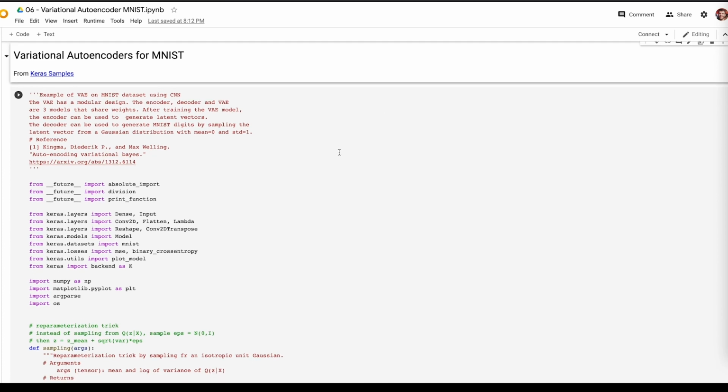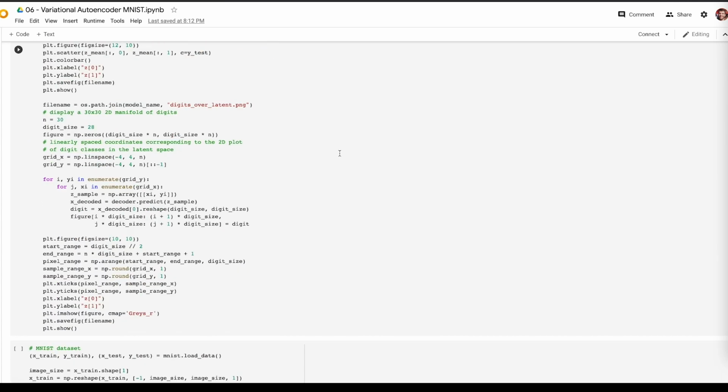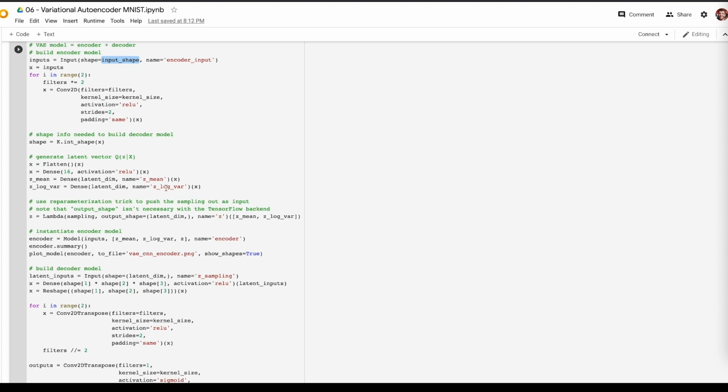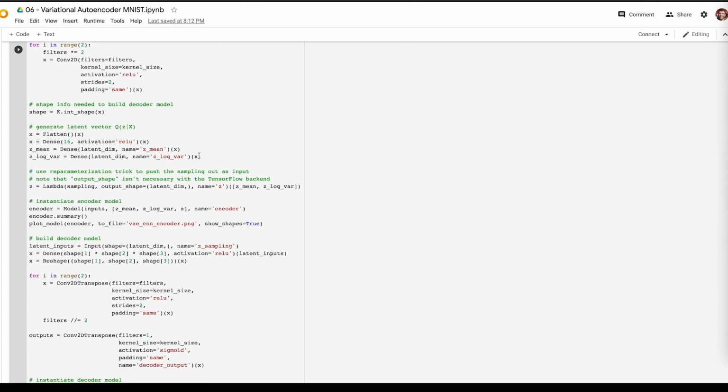We're now in Keras, and what we have here is a small example of our famous MNIST dataset of how we can use variational autoencoders. Let's start with the network so we can see this in action. We have our input with a certain input shape, and then we use a very small network that has two convolutional layers with some activation function. At the end we flatten that into 16 neurons and produce two outputs. So from that X we produce Z mean and Z variance.